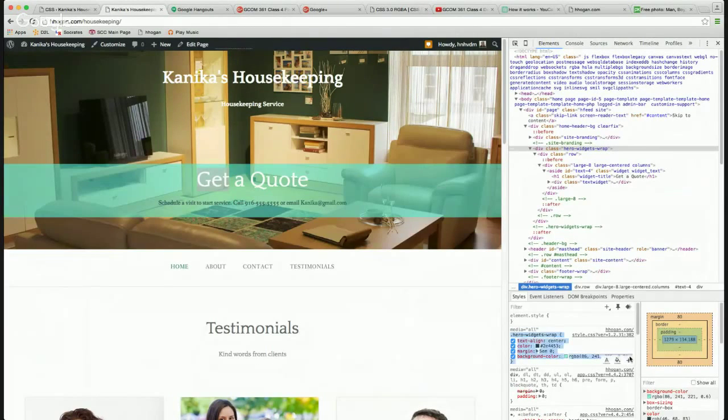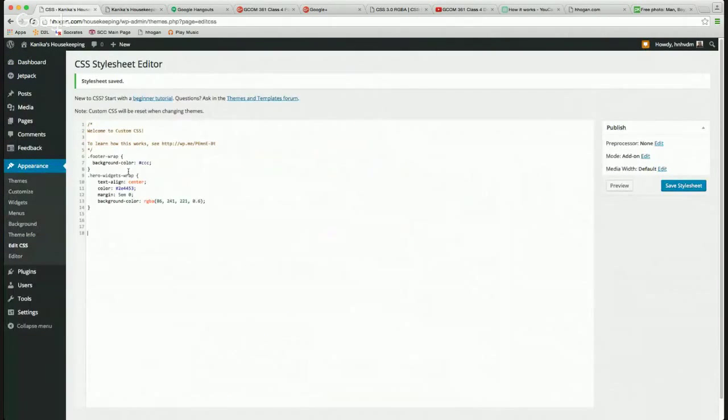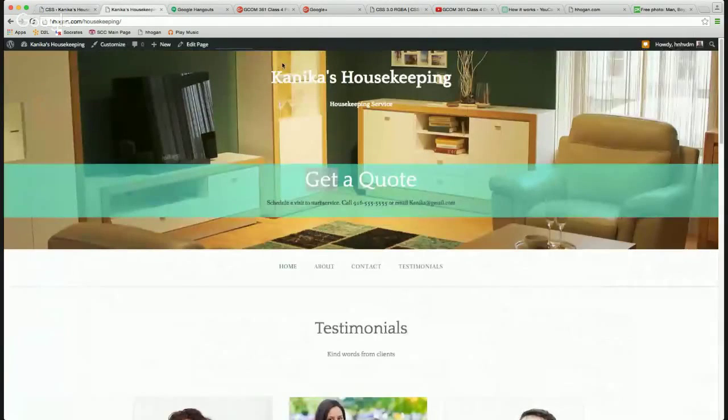So then I would copy this whole thing, go back to my CSS, do a new line, and I'm going to take out these ones that I'm not using, because you're just wasting memory if you're repeating them. And that was a little light, so I'm going to make this 0.7. Save, go back here, and refresh. There. And I might change the text color to black or whatever, but you kind of get the idea, right? So once you do all the easiest settings, then you go to the CSS and change things as you need.